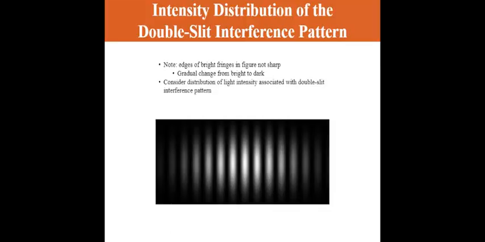Anyways, it's also worth pointing out that the intensity of light projected on the screen isn't a binary state. It's not just light, dark, light, dark. There is a gradient of light that switches from high intensity and fades down to low intensity darkness, back to light, and so on. It's kind of hard to notice the gradient because of camera resolution and because of divergence of light, but there is a smooth continuation of light intensity through the fringe pattern.